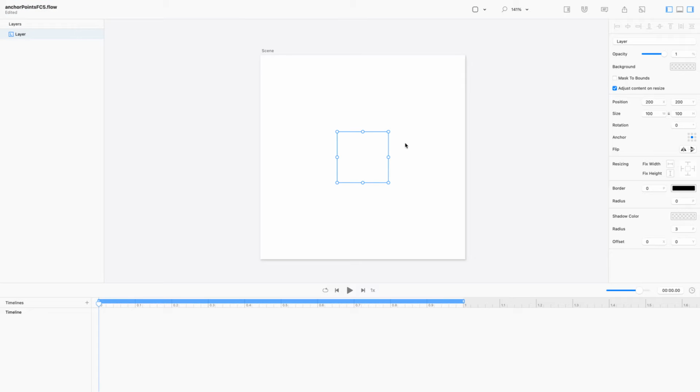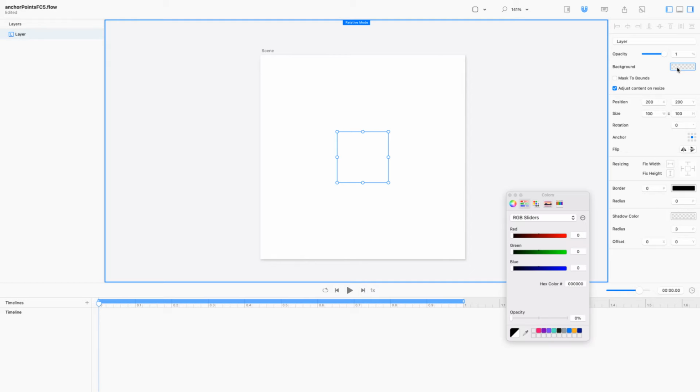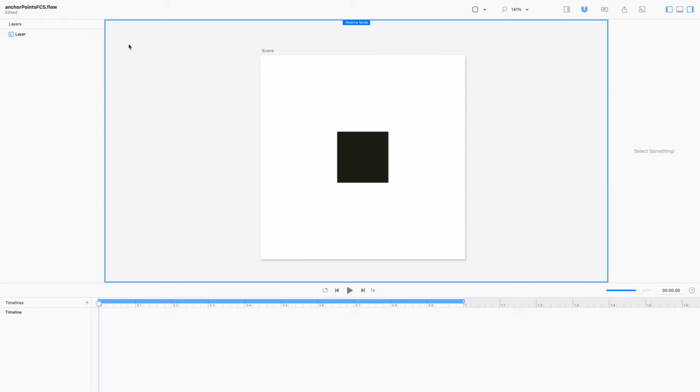All right, now I want to be able to see that empty layer. So I'm going to create a background color for it. And I'm going to turn on relative mode for now because I'm just going to do a little bit of design work and I don't want to track any changes that I'm making at the moment. So click on the background, relative mode is on. I'm going to change that to this dark color. And right here it's called layer.